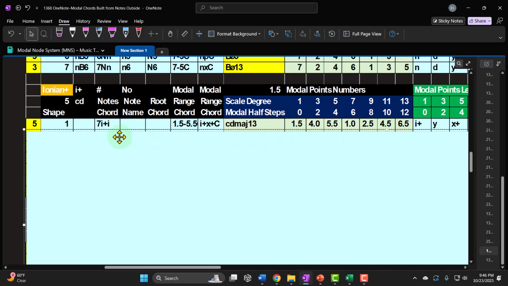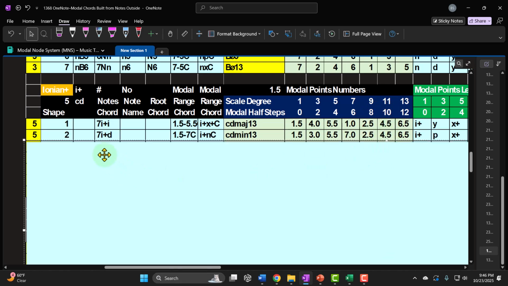So in other words, we could build a 7-note Ionian Ocean or Ionian Plus or Nashville number 1.5 chord that has an Ionian shape, or in other words, a major shape to it. We could build a 7-note Ionian Ocean chord or I plus chord or 1.5 chord that has a Dorian shape to it, noting that the Dorian shape could be a type of minor shape, but it would be more specific if you're adding the distinctive interval to the Dorian shape that is different than the Aeolian shape.